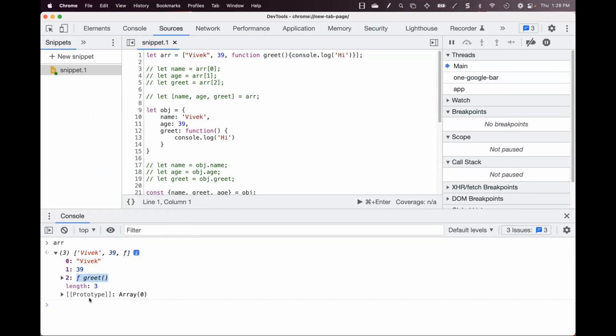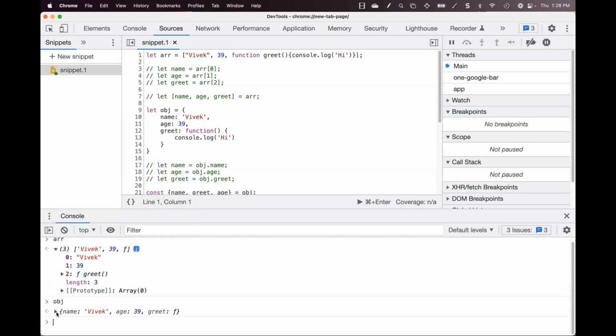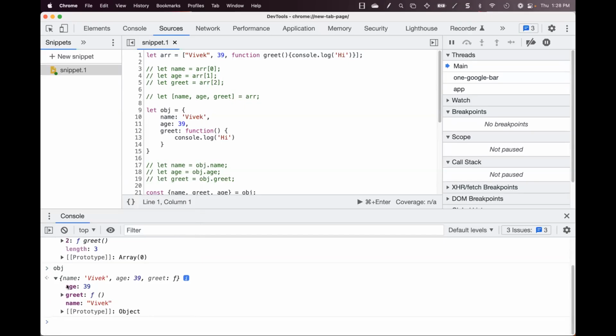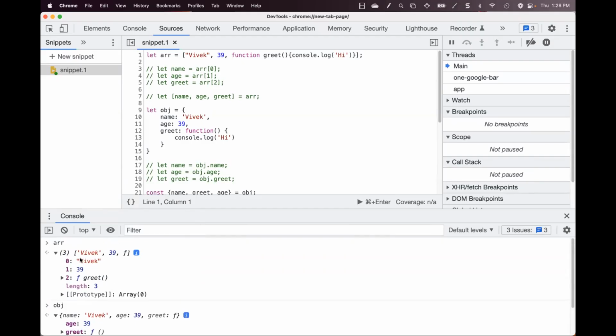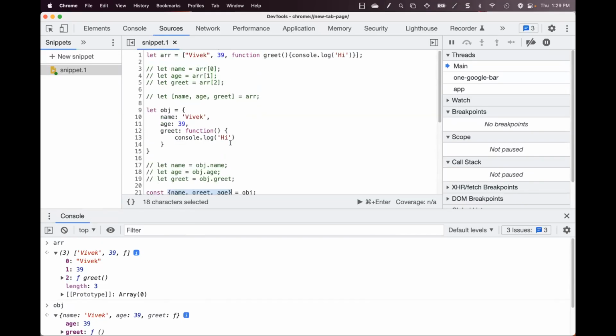But if I check object, friends, object.age is 39, object.greet is function, object.name is Vivek. It is not very strictly dependent on the order, right? Do you see what I'm saying? So curly brackets for destructuring objects, box brackets for destructuring arrays.